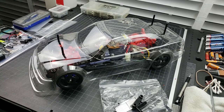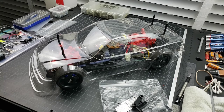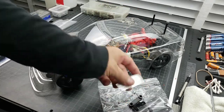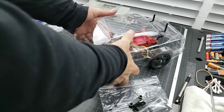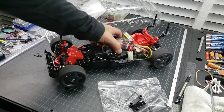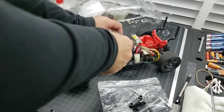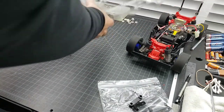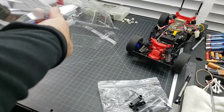We could put the spoiler on. I mean, what the heck? We'll leave the body clear. I'm probably going to end up selling this thing anyways. So rather than having the pieces get lost, why don't we do that? Let's put the pieces on the body and then we can just wrap up this video. So let's put this aside here. Let's get the grill back on.